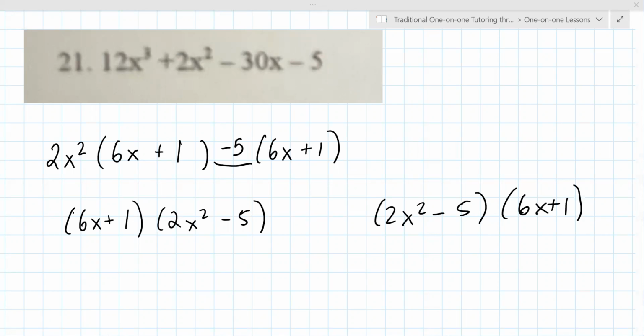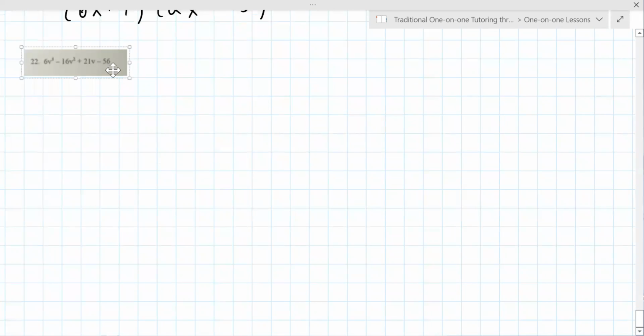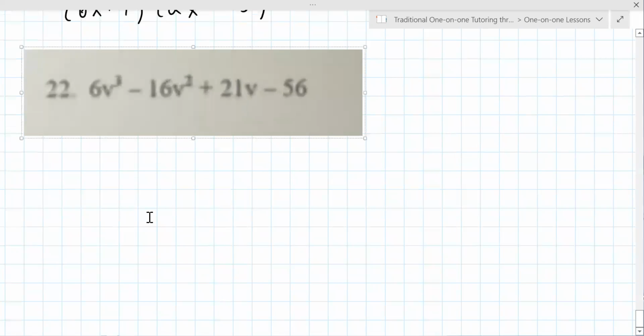Any questions on that? No. All right, why don't you try 22 on your own? And again, if you're ever unsure, just stop and ask. It'd be good to have you do one of these from start to finish if you can. So give that a try and let me know what you come up with, or if you have a question along the way.